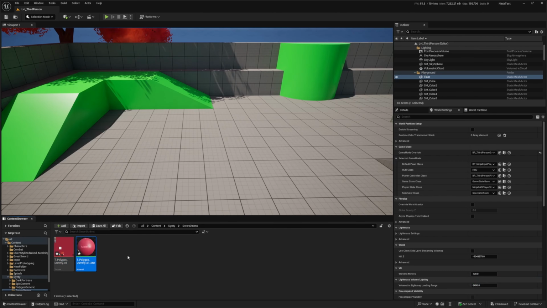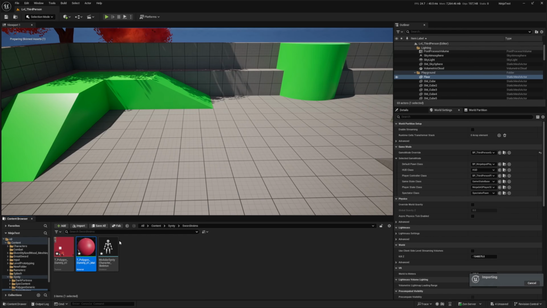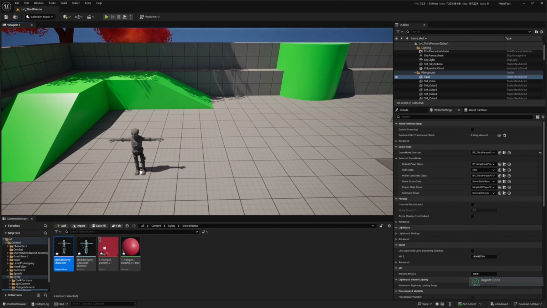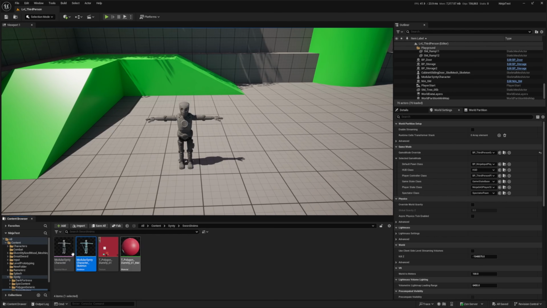Go ahead and create this material. And then I want to import a model. I generally just do this one at a time. In this case, I'm just going to select the modular Synty character and click import. It's going to import the model itself and the skeleton, as we can see over here, called the modular Synty character skeleton.